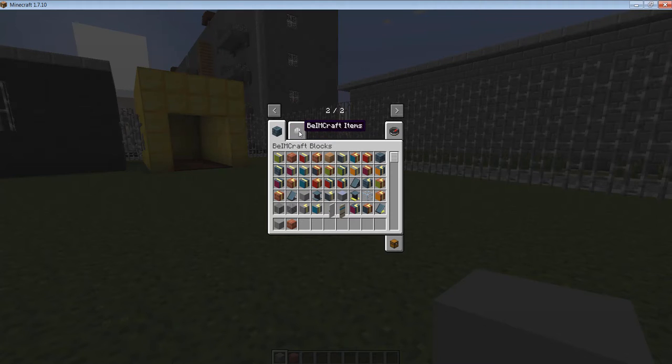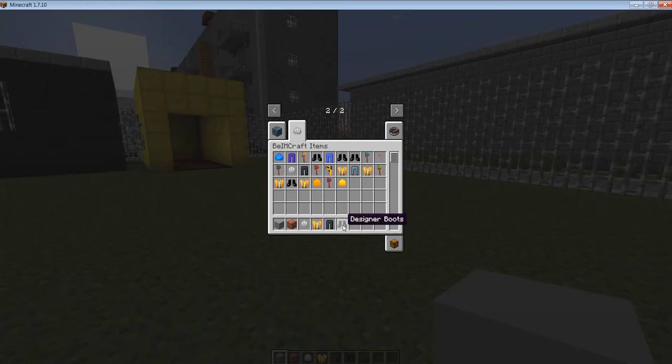If we move over to the BIMcraft items, you'll see there's some health and safety equipment here. What I want to do is select the components that relate to the designer. So the designer's helmet, the designer's chest, we want the designer's legs, and also the designer's boots. So what we can do then is place that on the actual player.